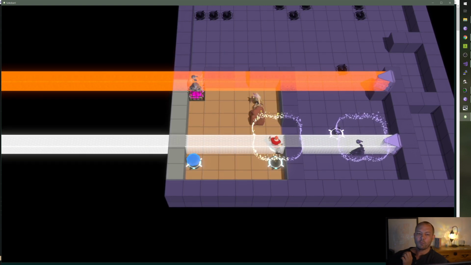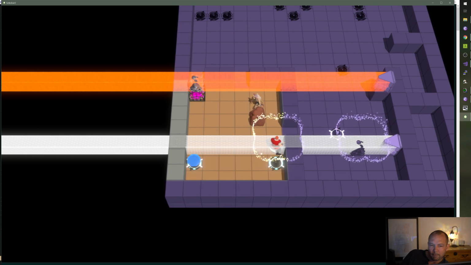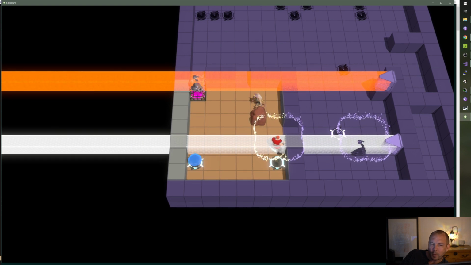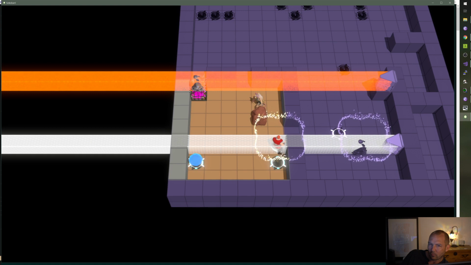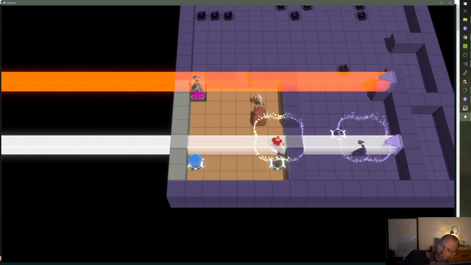So that's going to be the thing for this level: how can we make the power go on and then have it be bad for it to go out? And I could use more orange beams, but that becomes really hard to read.